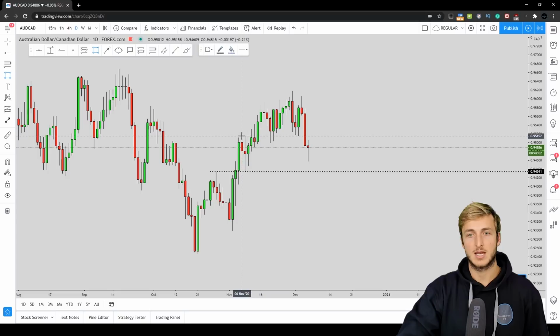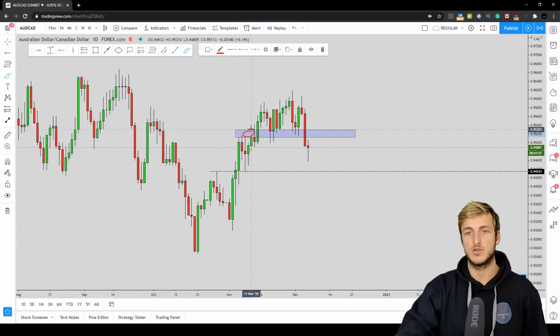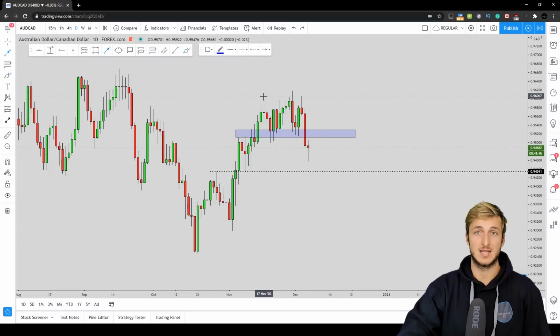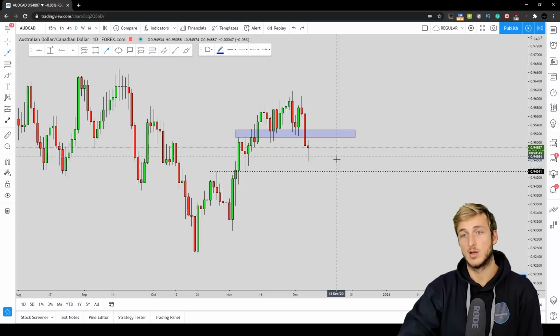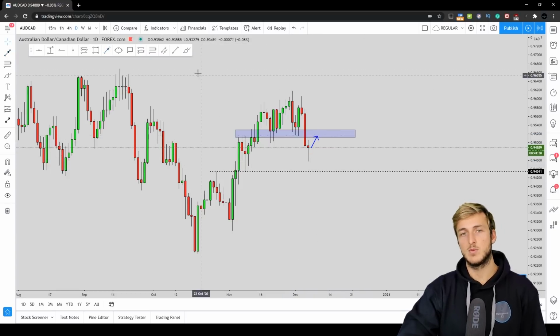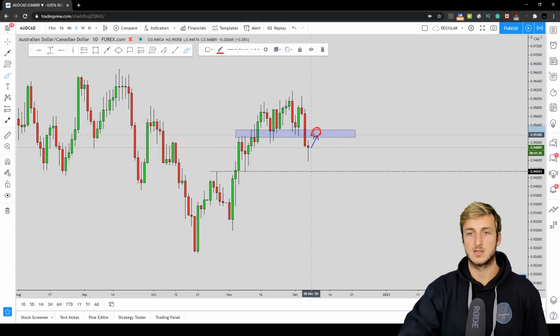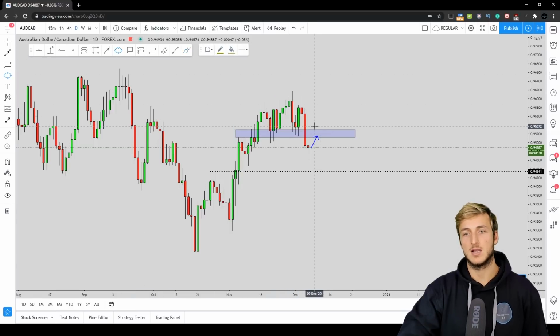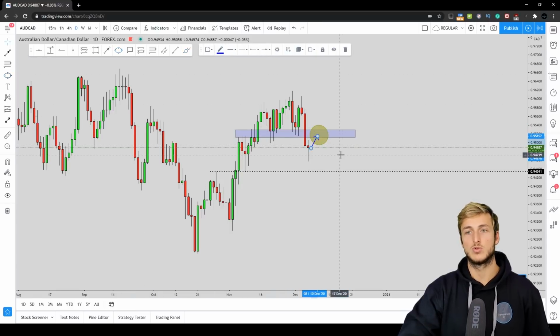Now, we do know that the market has broken below this very important structure area, which was previous daily resistance, turned support here and again support here, which, now that the market has broken it to the downside, is now turned again resistance. So now that the market has broken below the area, what we can expect and what we need in order to be looking for another opportunity to the downside is for the market to give us a retracement. Now, if the market will retrace to retest this previous support, now resistance, then inside of this area, this is exactly where we will be looking for a trading opportunity with students.